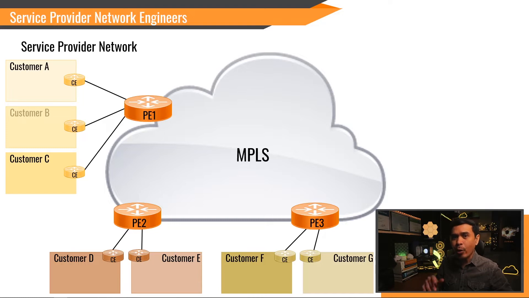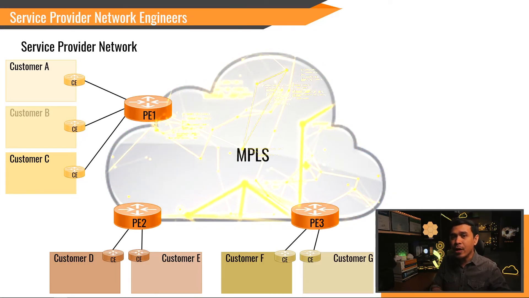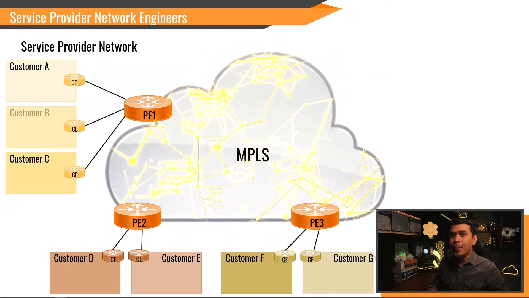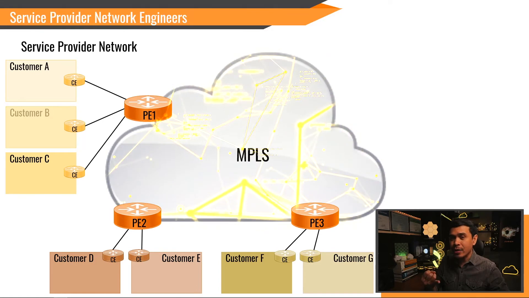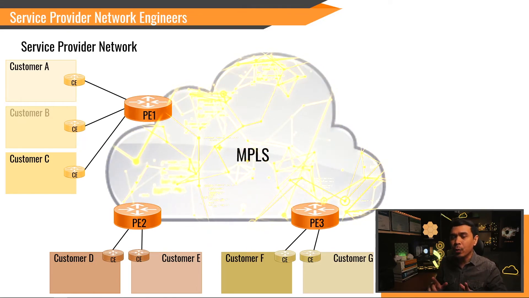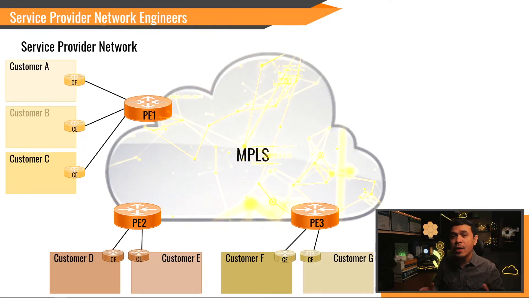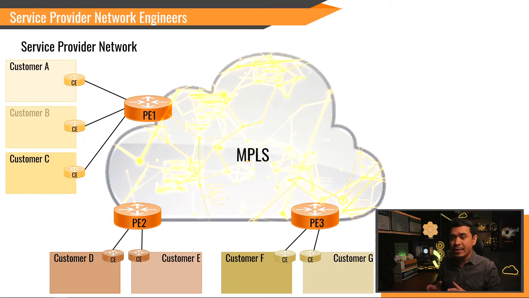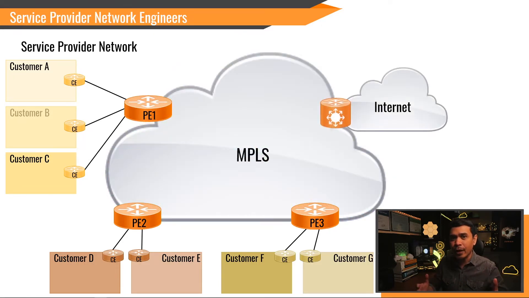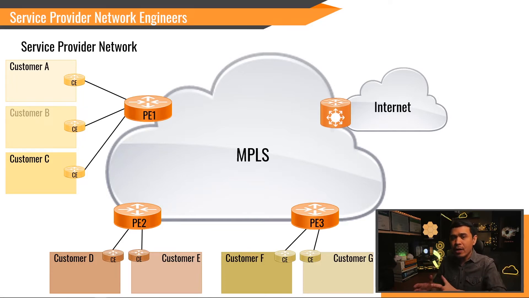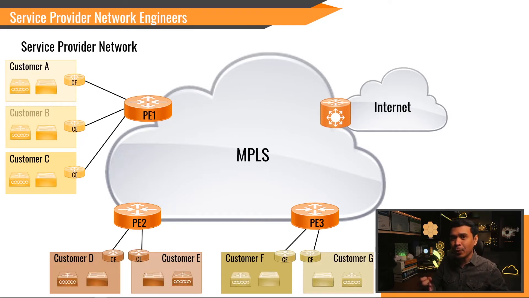Most network engineers work and maintain CE, or customer edge, routers. Some network engineers work and maintain PE, or provider edge, routers. And a few maintain the critical part — the backbone network. Your main appliances are branch routers and high-end service provider routers, and you will work with lots of dynamic routing and WAN protocols. Sometimes you will work with customer VPNs and service provider VPN gateways as well. And if you're lucky — though it's a bit rare — you would get a broader scope and also be responsible for managing customer local access networks such as switches, wireless LAN controllers, and many more.